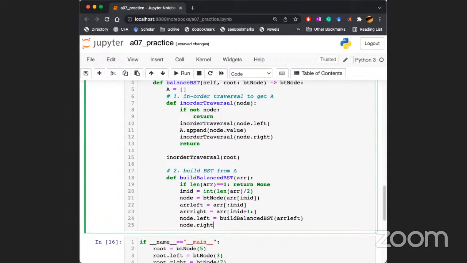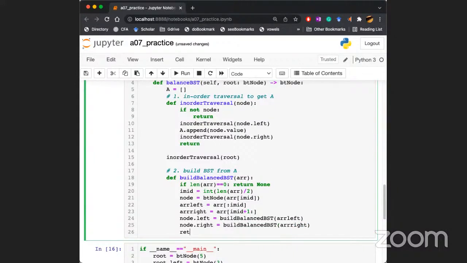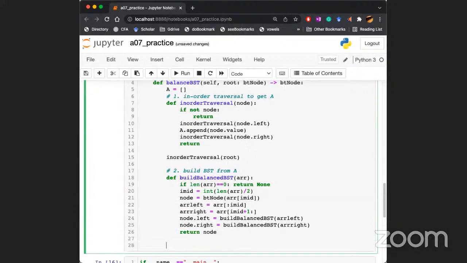I hope it should work. That's it, right? Return node. Okay, and now you have to run this algorithm.